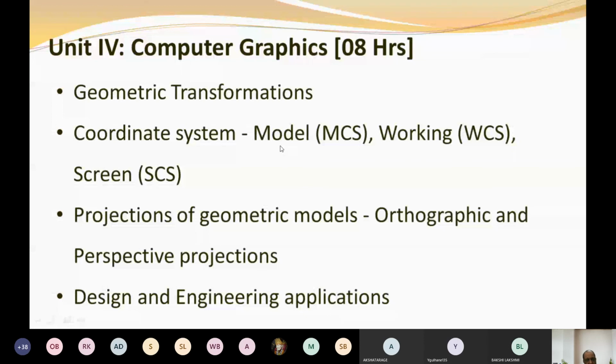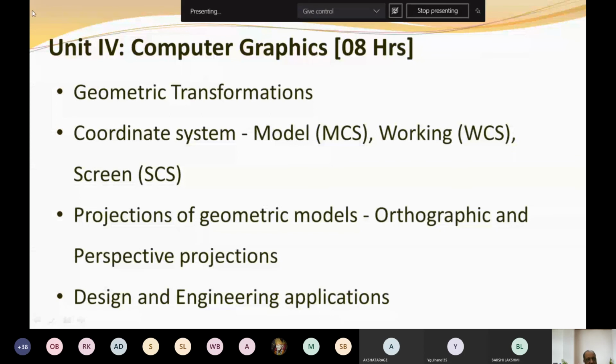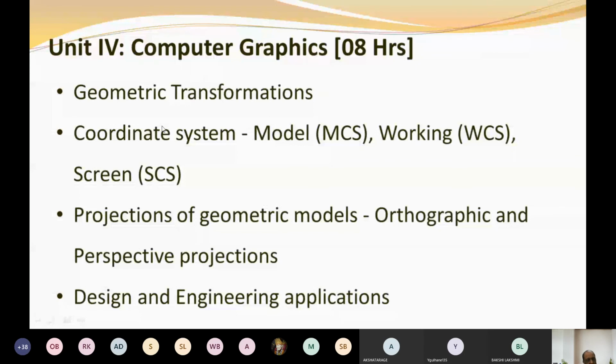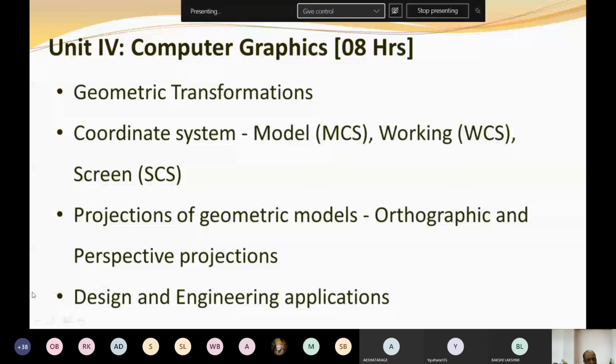Now the coordinate systems: model coordinate system, working coordinate system, and screen coordinate system. You are looking at this screen. Generally the upper left corner is many times 0 0. If you go for the C programming language and want to draw graphics in C, it gives this as 0 0, with positive X this way and positive Y this way. In many cases nowadays the lower left corner is used as the screen 0 0.